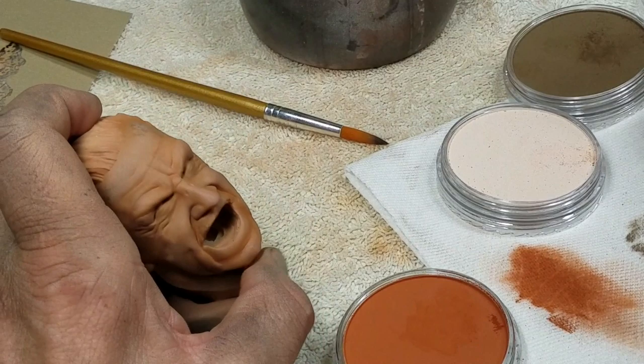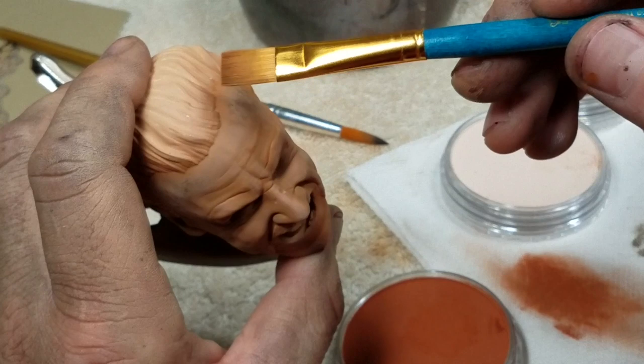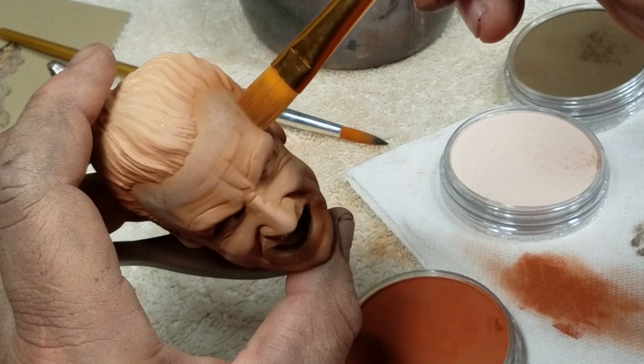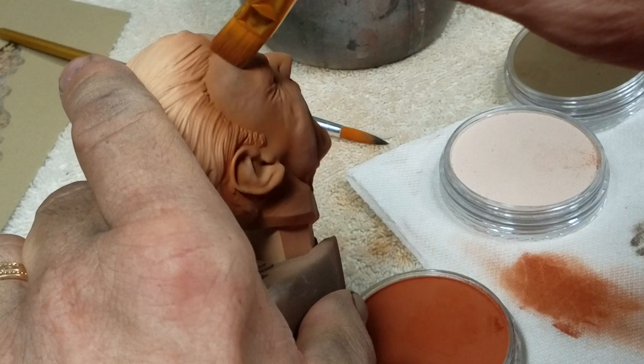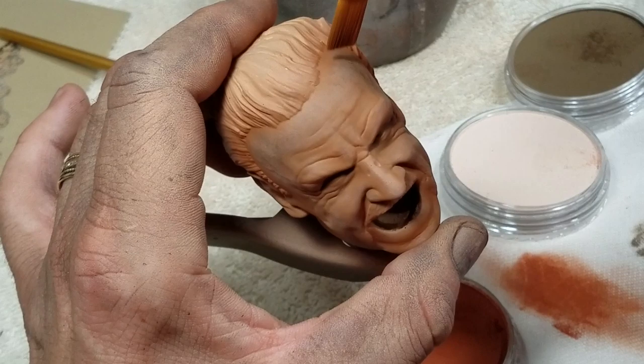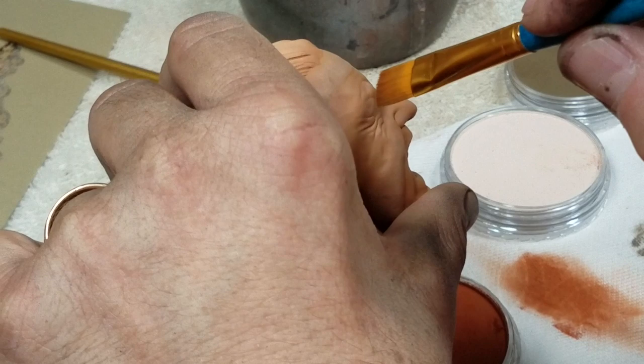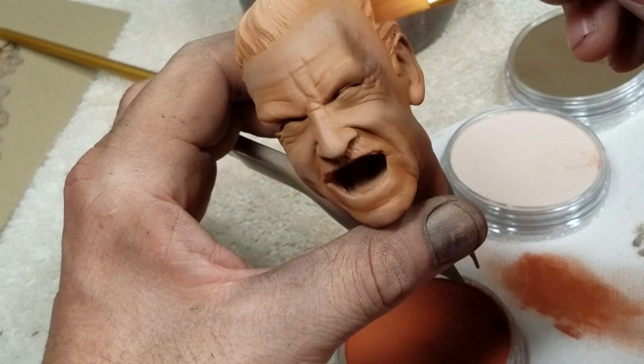Back below the chin, I'm just going to pick it up with my paper towel here. Soften them up a little bit. Just like that. That's looking pretty good there. I'm gonna go seal this and see what it looks like, and I'll come back.